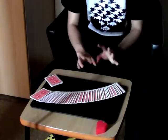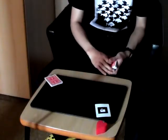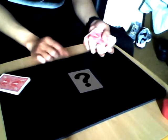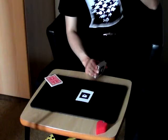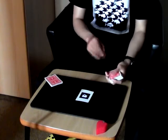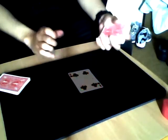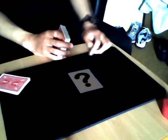Now let me put these four kings aside and focus on the whole deck. I choose this one card - ouch! This is a very special card in a very special deck. It has no suits or numbers at all - this is just a question mark. Why a question mark? Because it can know what you are thinking. Now, Mr. Cameraman, just think of a random card silently - don't speak it out loud. Just think of the suit and number, and focus on this question mark card.